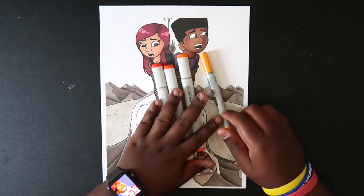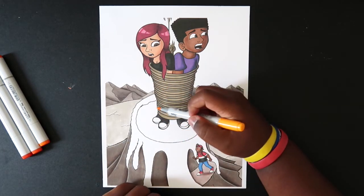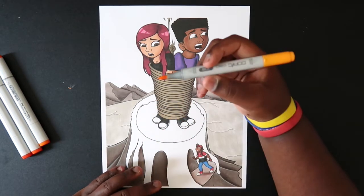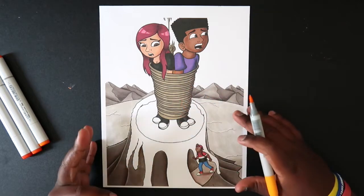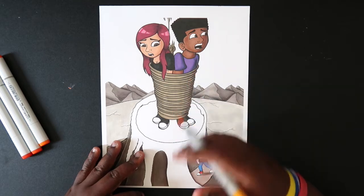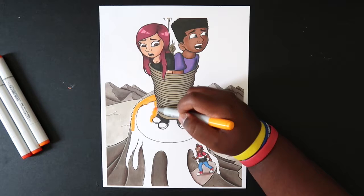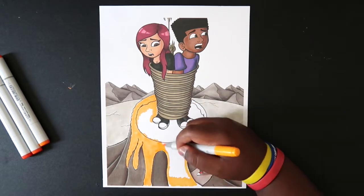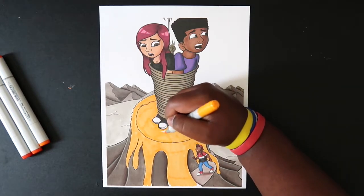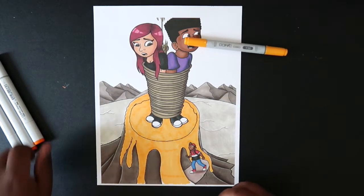So you're going to set the three shades off to the side. For the base color we're going to use Y38. I'm going to speed through this part because it's going to take a while for this big area. Since most of the lava is going to be orange, I'd rather use a lighter orange as the base color for this entire thing.